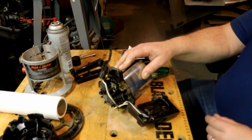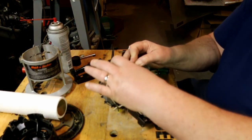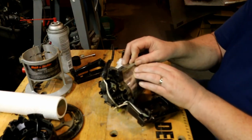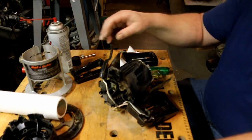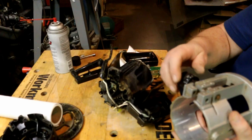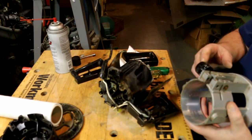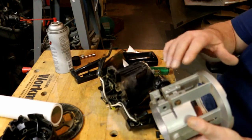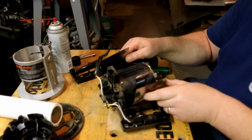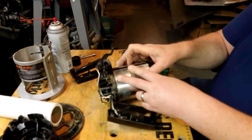When I go to put this back together again, I will want to put this on and put screws in. And then pull that E-ring and slide this pin out. Slide this over the top of it and then slide the... Nope, that won't work. This spline doesn't extend all the way out to the end. So I will have to have this in position where I want it and glued down.